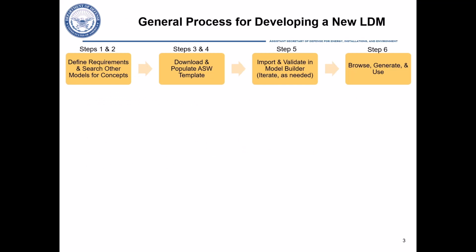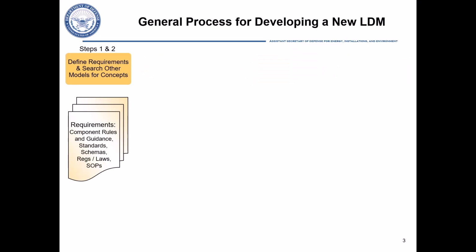In the more extensive SDSFIE Portal Tools Model Builder video, a 6-step process for developing a new Vector Logical Data Model, or LDM, is defined. Step 1. The user defines requirements for the new model at the elemental level. This includes all of the feature classes, fields, domains, domain values, and relationships that are needed in the target geodatabase.